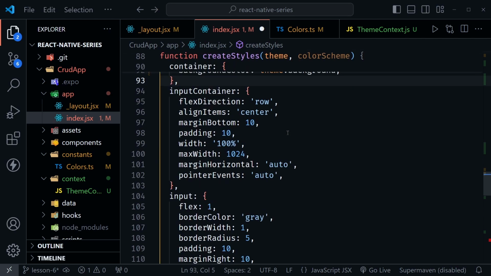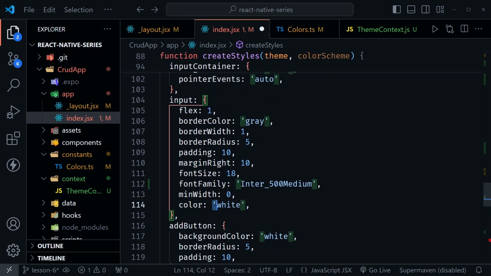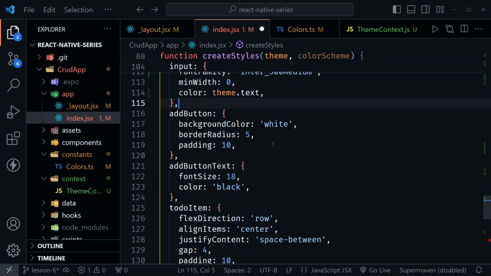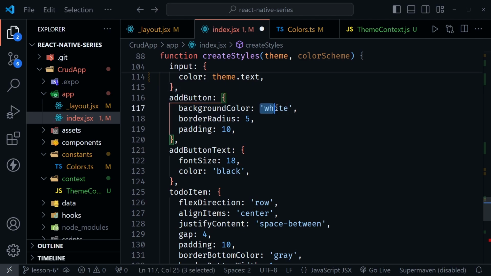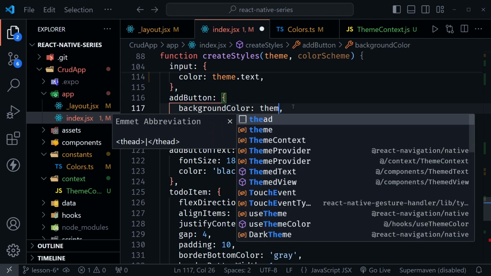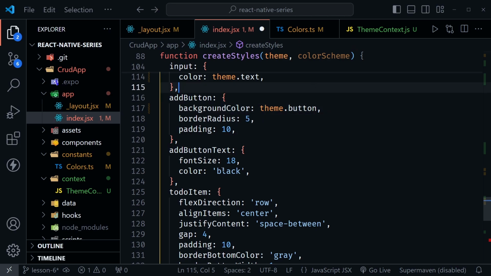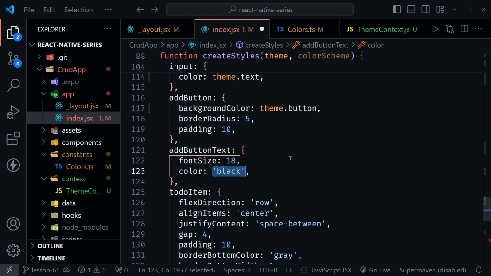We'll scroll down to the input, and where the color of the text is white, here we'll say theme.text. Scrolling just a little bit more for the background color on the button, this is where we'll say theme.button. And now for the color on the add button text, well, we don't have anything actually in the theme for that.